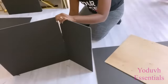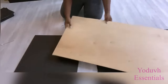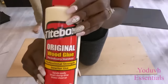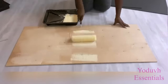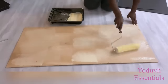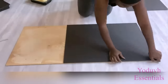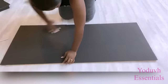It is really important to fortify the base for the mirrors, so I'm going to try my best to show you guys on camera how I did it. One set of foam board on top of the wood is not going to be enough, so I'm going to double it.